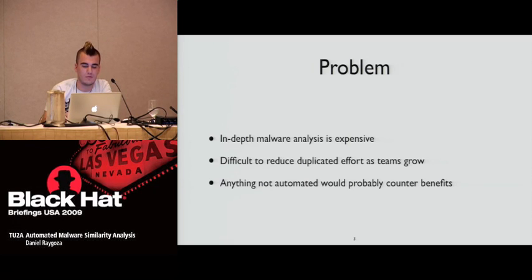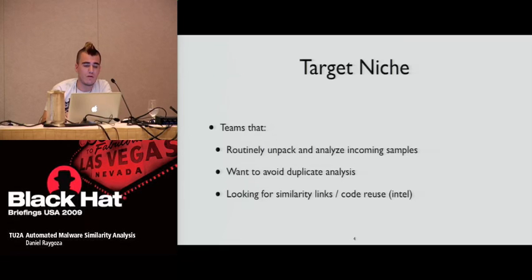So the target niche I'm aiming for, and I'm not targeting all malware analysts and certainly not all reverse engineers, is this: if you work in an environment where you're typically going beyond dynamic analysis, beyond surface analysis, whatever level you want to call it, and you're unpacking code and spending a lot of time analyzing it for implementation details, for characteristics that you can use for intel purposes, I think it's really important that you don't duplicate that again, because of how time intensive and expensive it is.